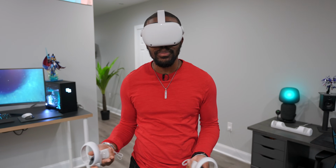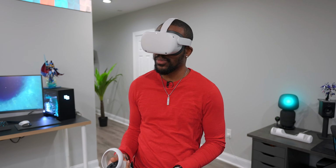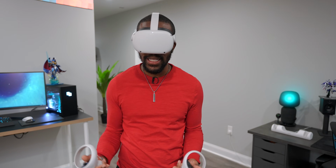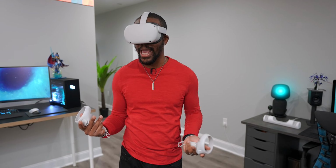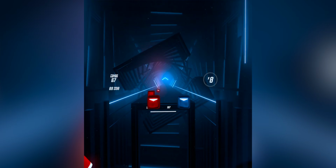Now, when it comes to actually playing on the Quest 2 and using it, I gotta say it's my favorite VR experience because I'm not tethered to a computer, but I still have a ton of power in the headset, so games look really good. Now, obviously, everybody knows Beat Saber. That's like the go-to game. And if you pick up an Oculus, chances are you're gonna wanna play some Beat Saber.